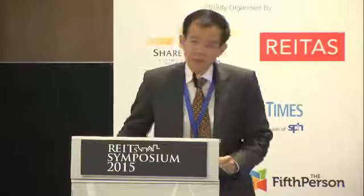The second property is Technopark at Chai Chee. This previously was positioned as a high-tech development and it consists of six blocks equipped with lifestyle amenities. It's strategically located between two train stations - one is Kembangan and the other is Bedok MRT station. The nearby Bedok town center provides supporting amenities to the tenants. Because of the rezoning back in 2008 to Business Park zoning, we are allowed to have up to 15% of the GFA for white use. That's why we are taking this opportunity to look at asset enhancement to convert about 226,000 square feet of GFA to white use.